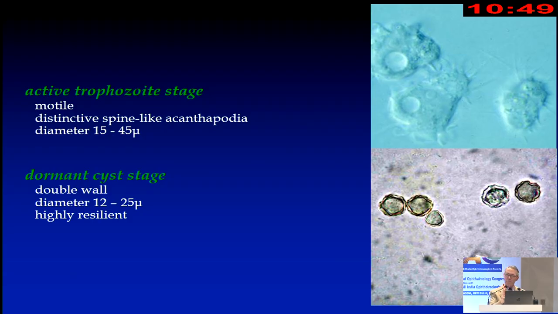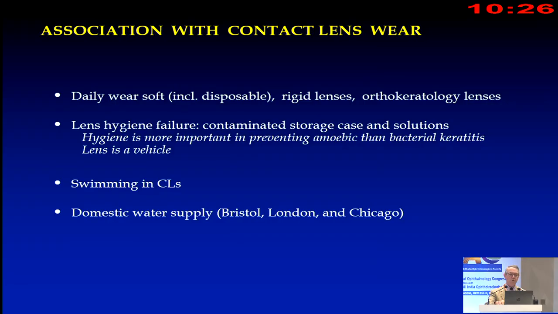Two forms of the organism, and this is key to the poor therapeutic response in some patients. The amoeba, in adverse environmental conditions, can adopt a double wall, which is highly resilient to physical things, temperature, shortage of food, and resistant and resilient in the context of therapeutics also. The association with contact lens wear is enormous. In Europe, not as common in India, common in North America. The vast majority of the patients we see in Europe are contact lens wearers, all types.